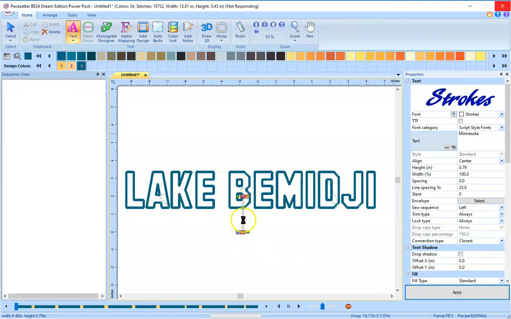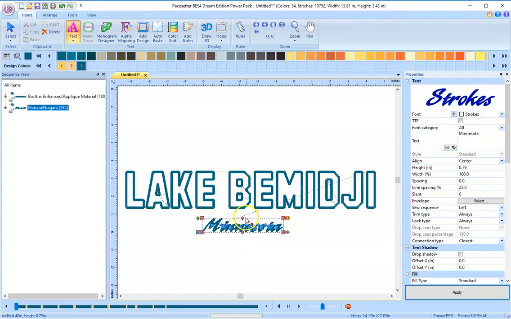My computer is working really slow this afternoon. And there it is. Now I'm going to change the color on that just to give us something different to look at while we're working here. I'm just going to make that a brown for the sake of it. We'll be tweaking that a little bit more later.